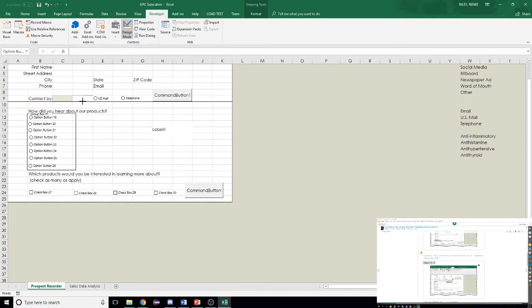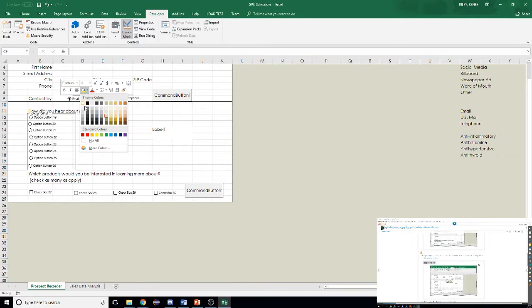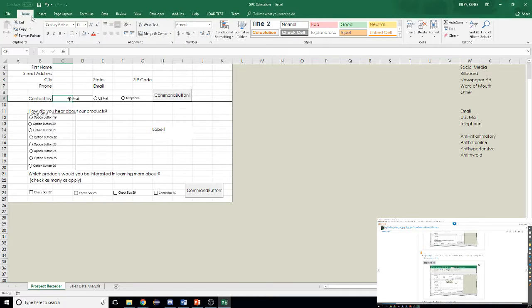Now I finally got a hold of it. I'm going to resize it and move it. And I did do something to my underline, so I'm going to click on that to put it back.